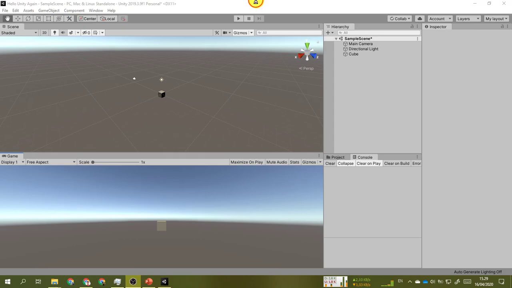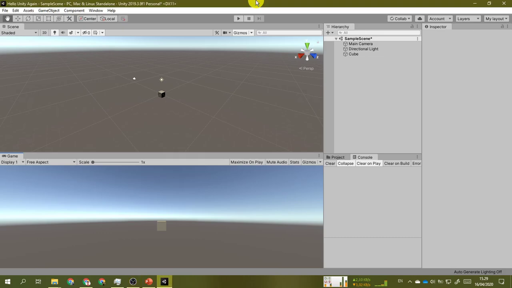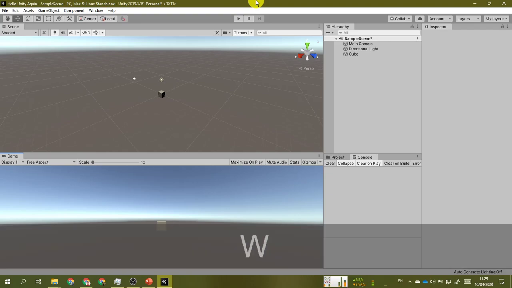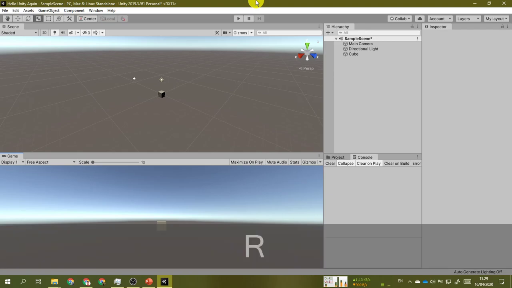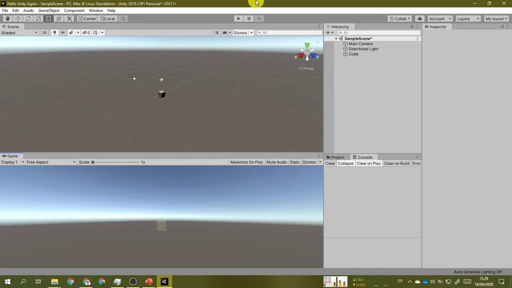For example, if you want to select your move tool, then simply tap W. If you want to select rotate, then E. To select scale is R. The rect tool is T, and the last one, the transform tool, is Y.